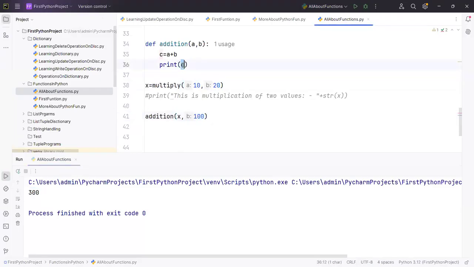And you can write here, instead of c, a proper message. Let me use: this is the final outcome of multiplication and addition.